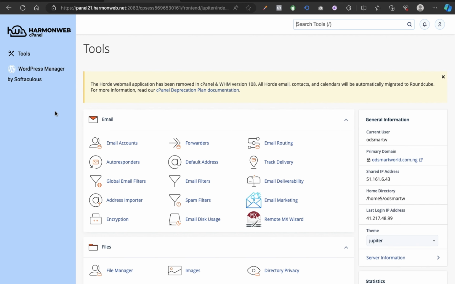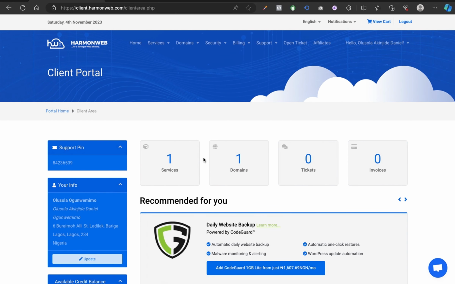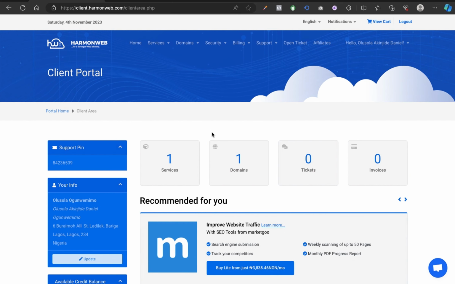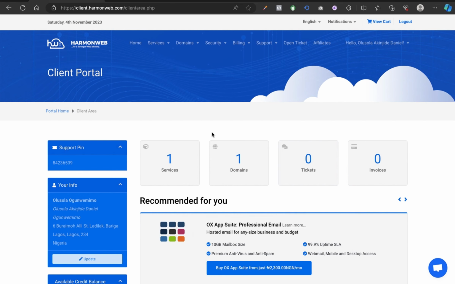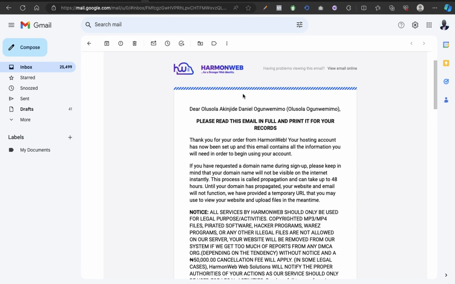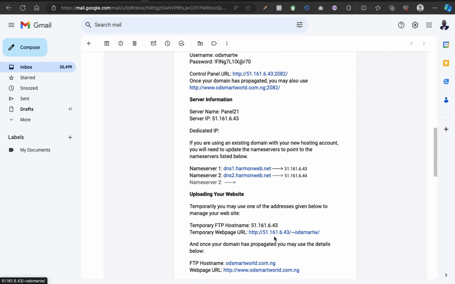So I'll be going back to the client area now. Now guys, let's open the website and be sure it has been propagated. I actually left it for some hours to be sure that the website would be propagated. We can check that again to be sure. So I'll be heading to my email now to click on the link like I did the other time. Alright guys, now we are here. Okay, this is the link. Now guys, you should take note of this particular link here. As you can see, it says HTTP.